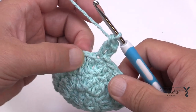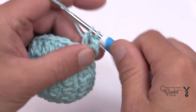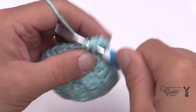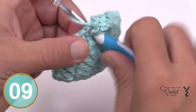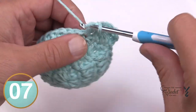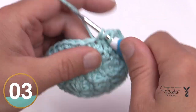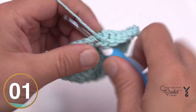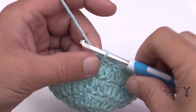Now this one, the next two will be one double crochet by itself. Okay, so then the repeat pattern for all the way around is two into the next one and one double crochet into the next two by itself. And please do that all the way around for round number four. Okay, just finished number four. Let's go on to number five.